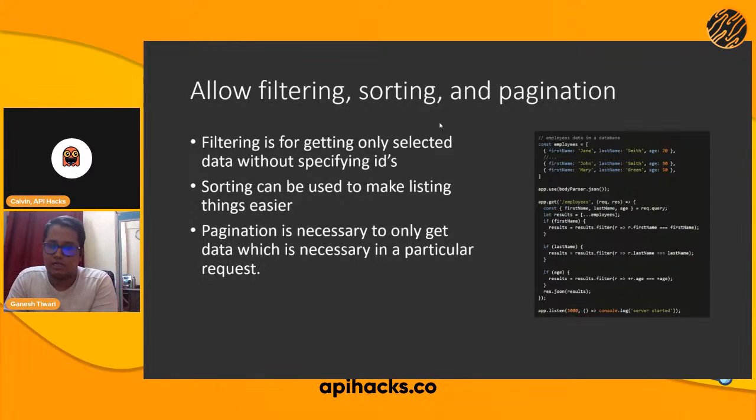And then there should be filtering. Sometimes you want all of the data, sometimes you want just a unique one, so you provide an ID for it. But sometimes you don't have a particular ID, but you don't want all of the data. Suppose you want users who are aged 18, so you have to have filtering embedded in it. So you can provide certain filters, and your API returns the correct response. If you want all the male users, you provide a filter like gender of the user should be male, so your API knows what to send. This is the top tip.